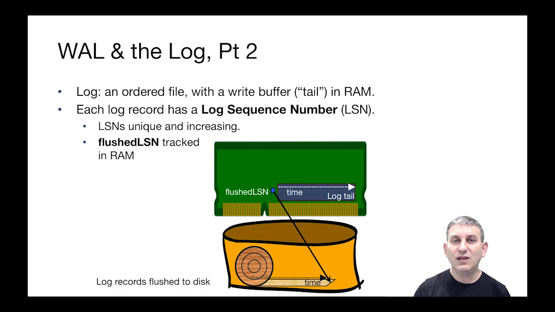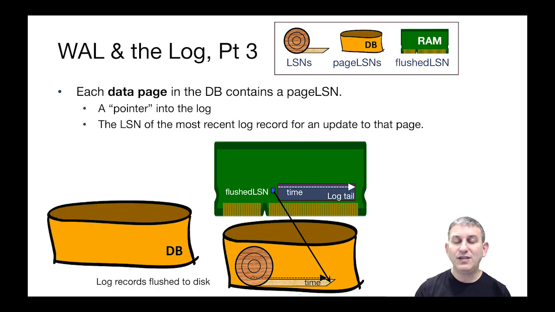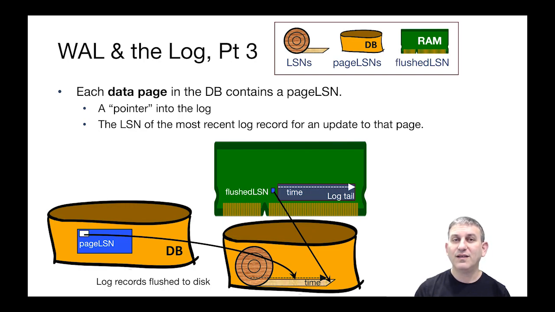In memory, we'll also keep track of the largest log sequence number, or LSN, that we've written to the disk so far — we'll call that the flushed LSN. It's handy to keep cached in memory, though we can always find it by looking at the log device. Each data page in the database is going to have what's called a page LSN, which is a pointer into the log pointing to the LSN of the most recent log record for an update to that page. So we have LSNs on log records in the log, page LSNs on database pages pointing to the log, and a flushed LSN in RAM pointing to the end of the log on disk and the beginning of the log tail in memory.